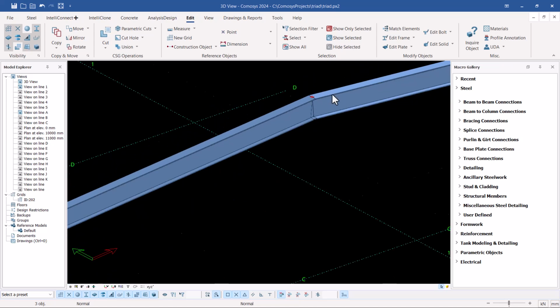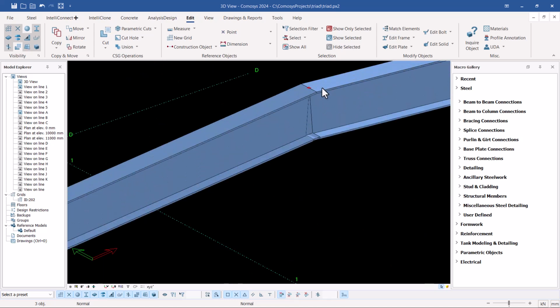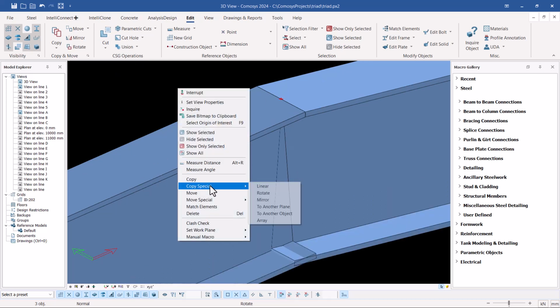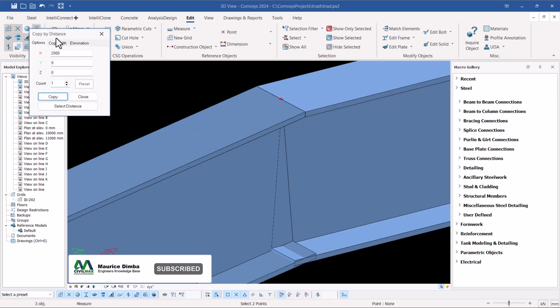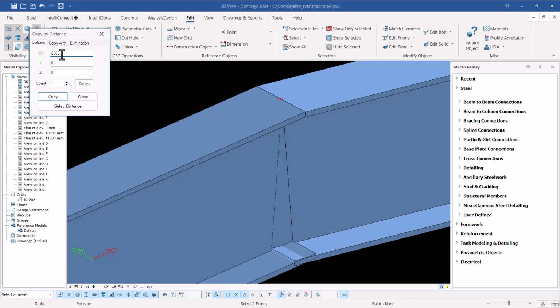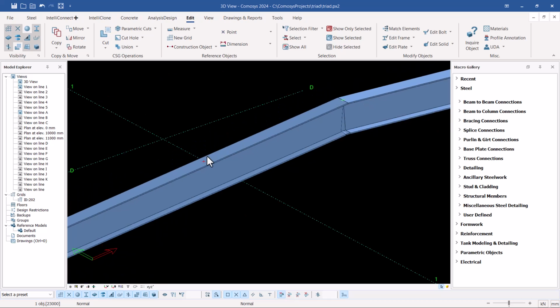The same thing I'm going to do, I'm going to copy this point coming downward in the opposite direction of X. So if I bring it closer and right click and come to spatial copy right here and pick linear. Under linear, I'll go back to this copy by distance dialog box, and I'll prefix this 2 meters with a negative sign. This time around, I can just leave it at 2 meters as it is, and I'll go ahead and click copy along the x-axis, but in the opposite direction. I'll click copy. Once I've done so, I'll click close. If I zoom out, I'll be able to see I have that point with me here.